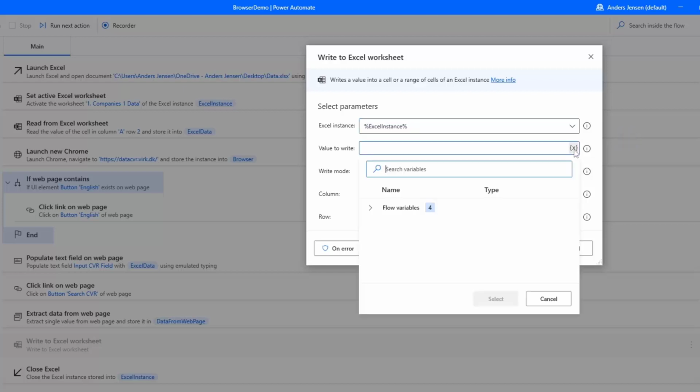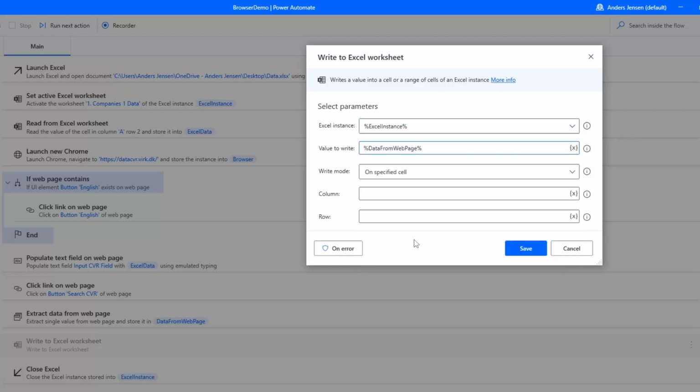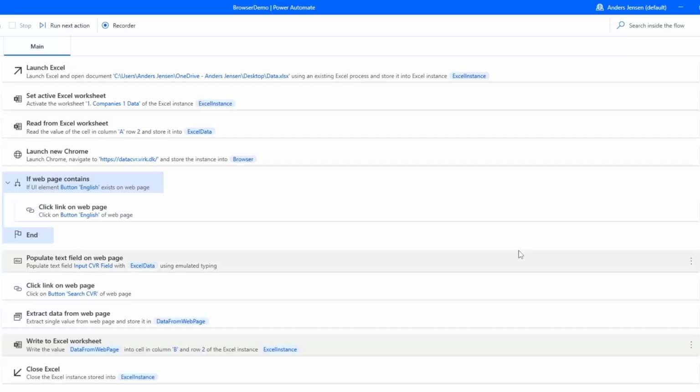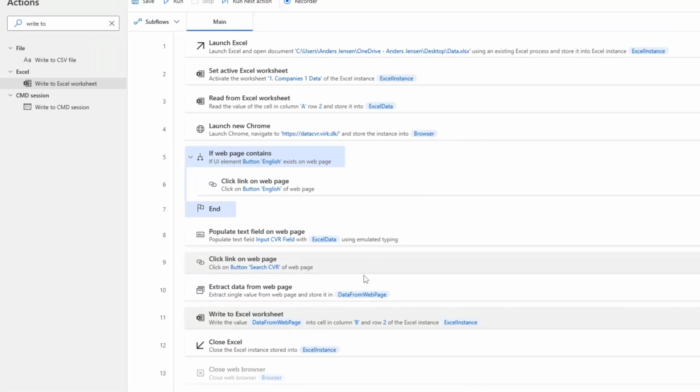So I just click this X up here. That is clever. I can double click here. It got filled in automatically. Where do we want to write? We still want to write in the same row, that is row number 2, but we want to write it in the next column, that is the B column. I click Save. We will just change 2 things.